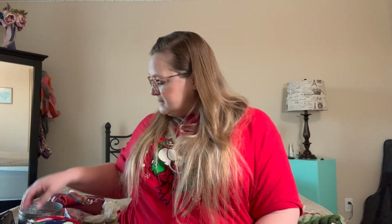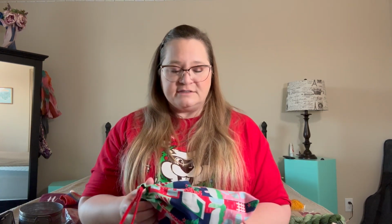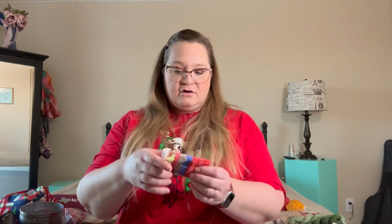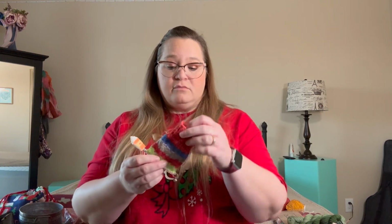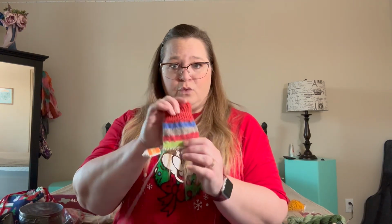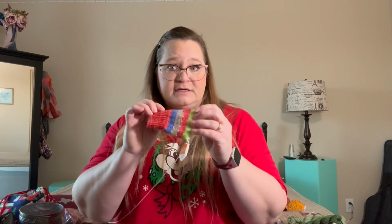So that is that. And I do have some progress on my socks. I'm not gonna show you my Cozy Knitter socks because I'm a little bit ahead, and I don't want to spoil that. I might just hold off on showing those for a few days. So let me just set them aside. These are the ones I'm working from, what's left over from last year's Cozy Knitter Advent skein. I decided with these, because these are hopefully for a gift, I am making myself knit at least one color a day, because I'm already a little bit ahead. I think on these I might do two, but I already have one whole sock done. So if I do two on this, it takes no time.